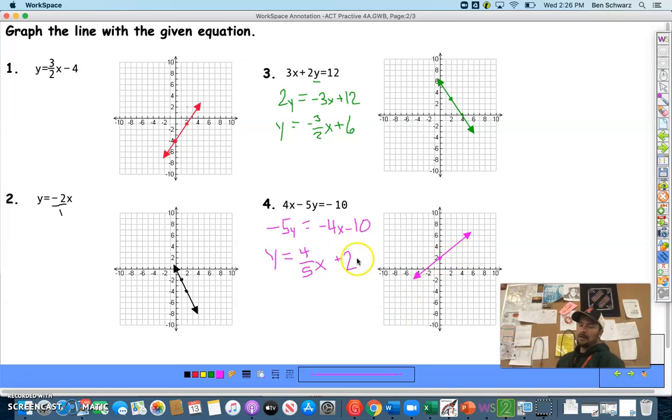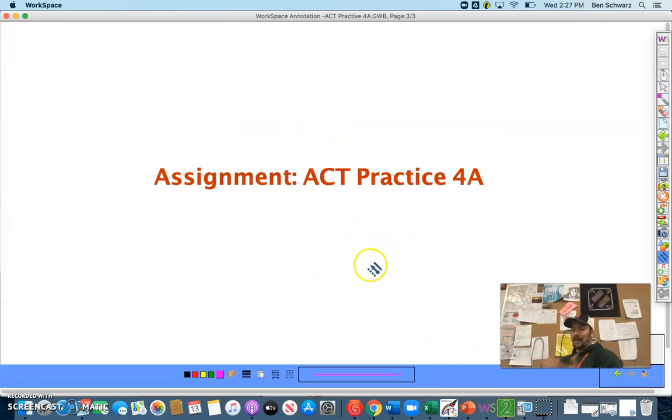So again, you guys should know how to do this already. It's just a refresher to go over something that's pretty important that you might actually use. So just a real short assignment. I didn't write it on Delta, but it is on Delta. Go ahead, do that. Piece of cake. Last thing we'll go over will be writing equations from a graph or from a couple points. So that shouldn't be really too tough either. So there you go.